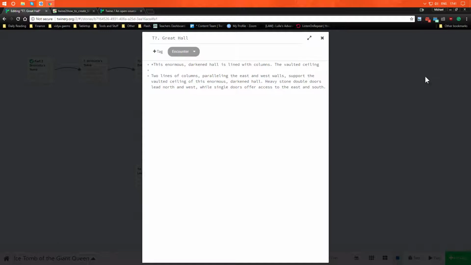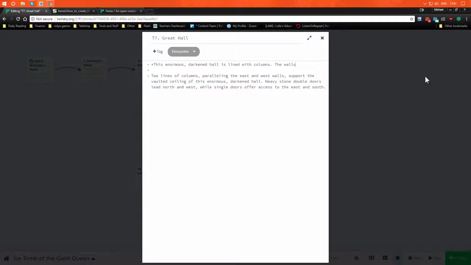Alright, so, player's perspective. Vaulted ceiling. Are they going to know that? Can they see it? There's nothing in here that tells me how high it is, but if I'm thinking of this tomb and trying to create a more atmospheric environment, it doesn't make any sense. This is that problem I have where these pre-adventure modules are written with information that either isn't relevant or doesn't make sense from a player's perspective. So, enormous darkened hall, it's lined with columns. You can see that as soon as you get in that room.